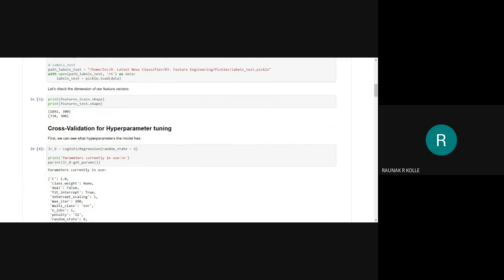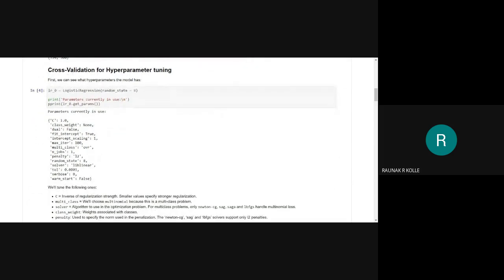We first see the hyperparameters the model currently uses. It currently uses 14 parameters. It is C, class weight, dual, fit intercept, intercept scaling, and so on. We will tune 5 of these parameters.